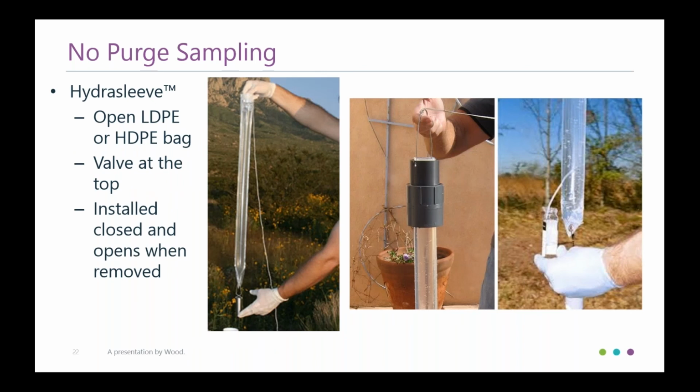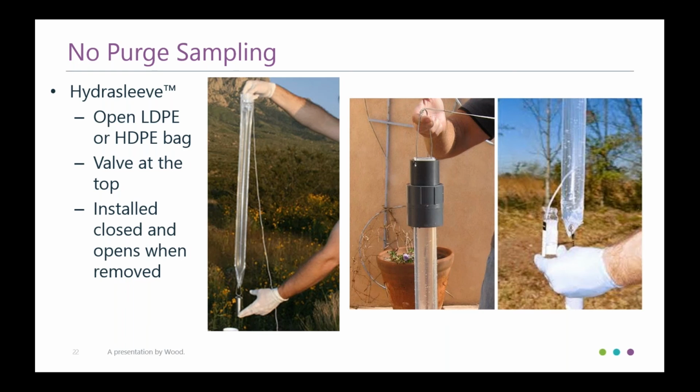Hydrosleeve. A hydrosleeve is an open bag with a reed valve at the top. You put them in there closed, and they sit there until you collect the sample. So I've had them installed at one of my sites. I do it on a 15-month basis. So after the end of one sampling event, put these in, come back, and pull them. These open as you pull them out, so you really have one shot at setting them, unless you pull them out really slowly so that they don't open. But as you pull them out, the water pressure opens the valve. Once it's full, the valve closes and you've got your sample.